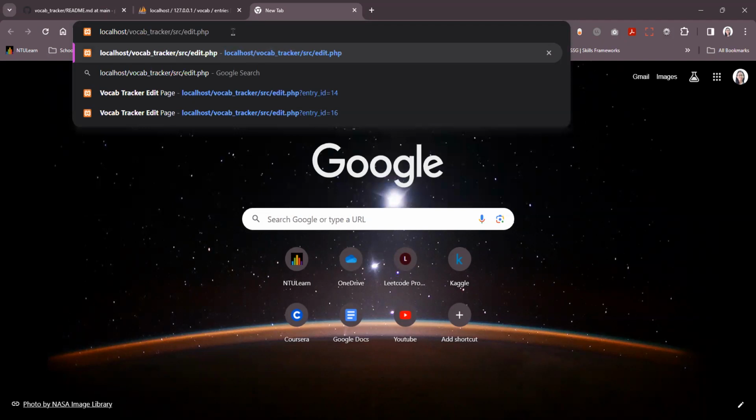Let me show you what happens if I just navigate to the edit page where I'd edit entries. I would be given this error message saying that I need to log in first before I can edit any entries. For this application, the user must log in first. If not, they cannot access features like editing an entry, deleting an entry or adding a new entry. Let's also try this for add.php. You see the same error message. How about delete.php? You'll also see this error message.